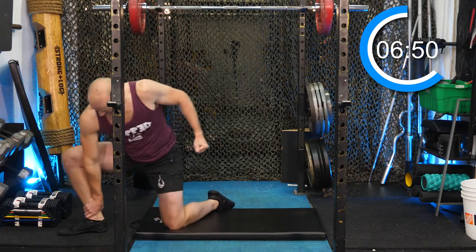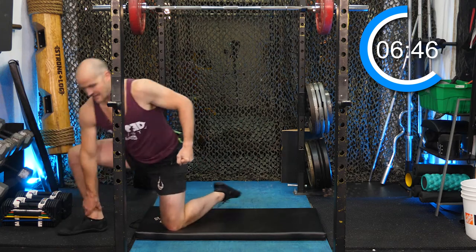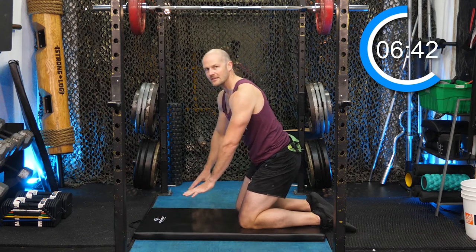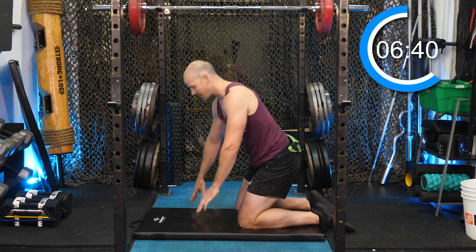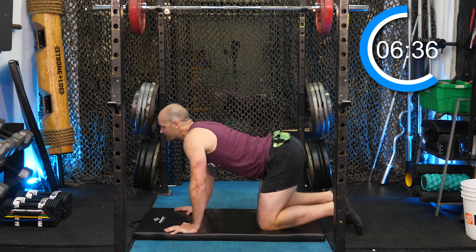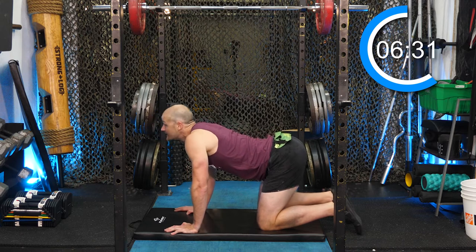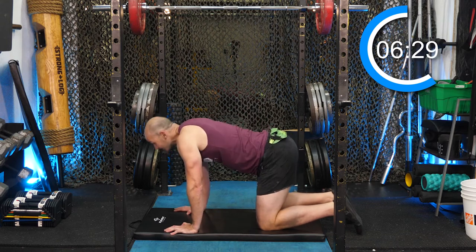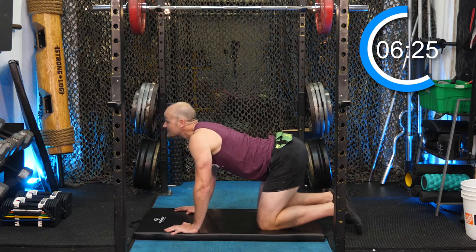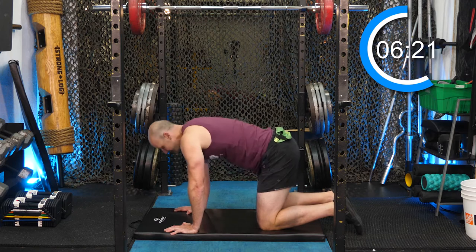I'm gonna come a little closer. Get a little ankle there. And excellent. Okay. What are we going to next? Are you guys reading my mind yet? Cat-cow, cat-cow. Okay, spine extension and flexion. Extension, flexion, extension, flexion. That's good.